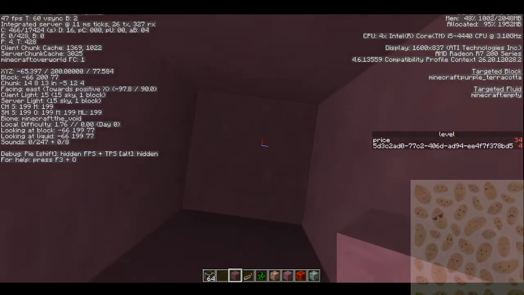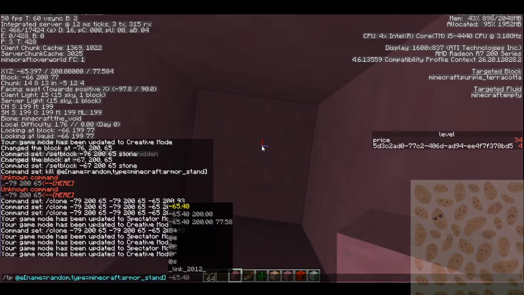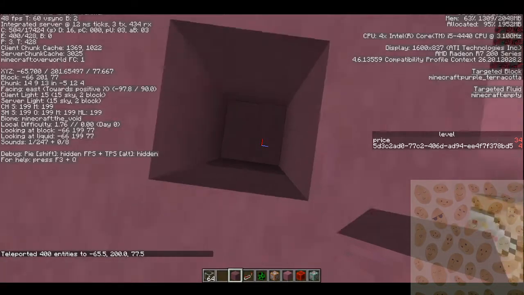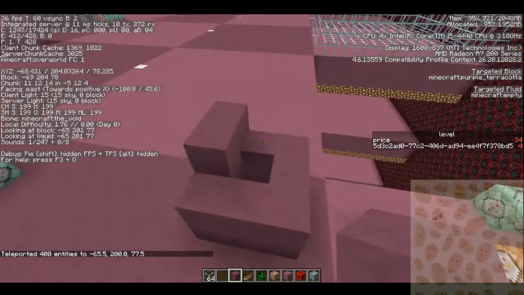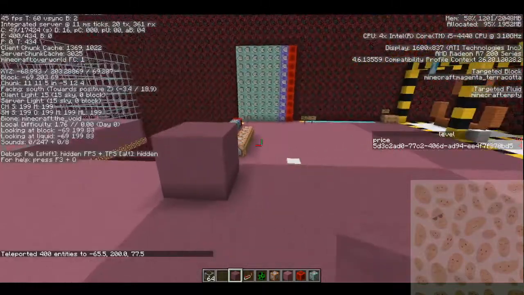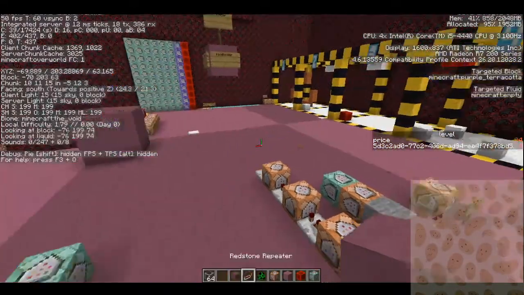So let's go ahead and do that quick. Just type teleport @e, name equals random, type equals armor stand, to -66, 277. As you can see, it just teleported 400 entities. That is a lot of armor stands. And now that they're closed in there, there's no more lag. No more lag at all.